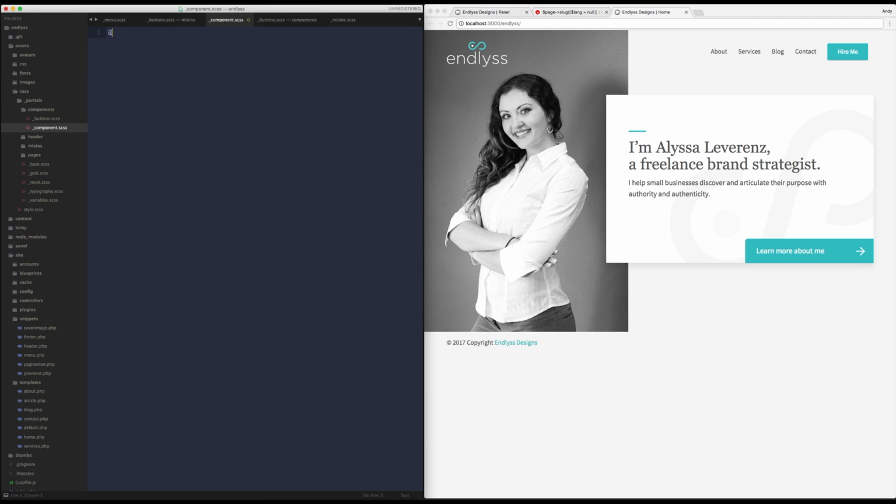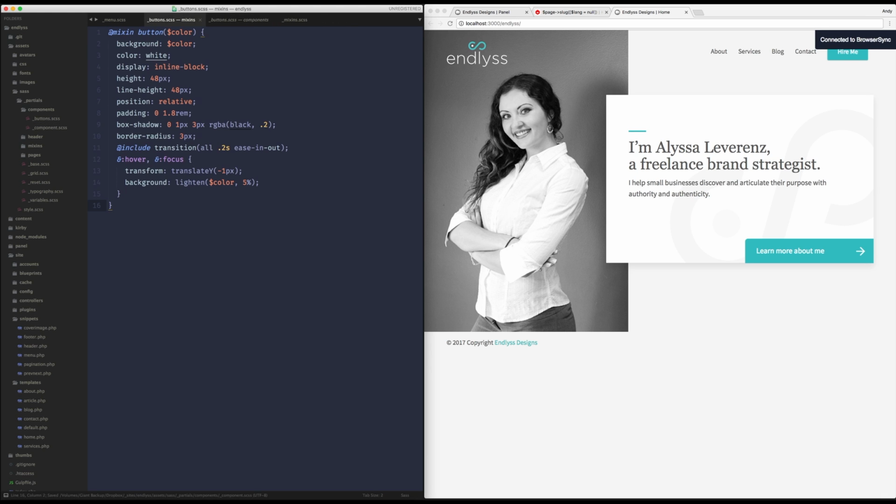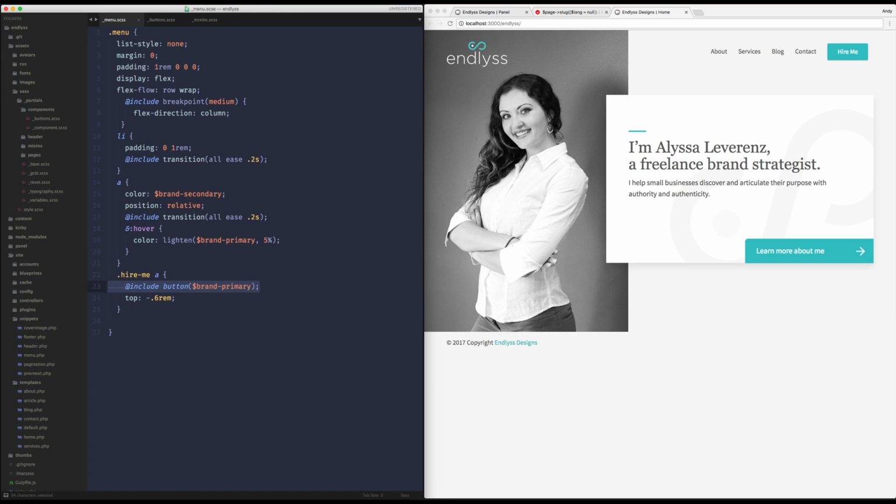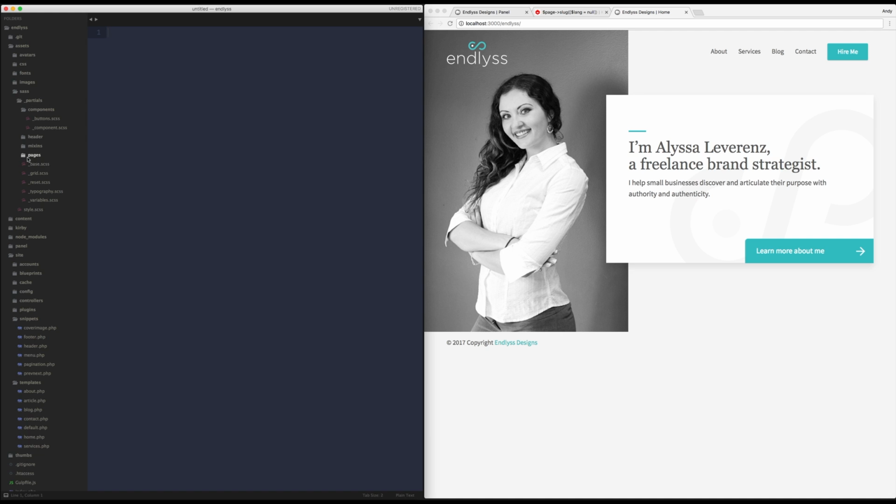One thing we do need to include here for that to work, of course, is the buttons file. Cool. So at any time, if I have an element on the screen, I just want to add that class to it. Now I can do so. I don't have to like define it, add a class, go back to the style sheet, add that specific button style, yada, yada, yada. So cool. Let's move on to the next section.